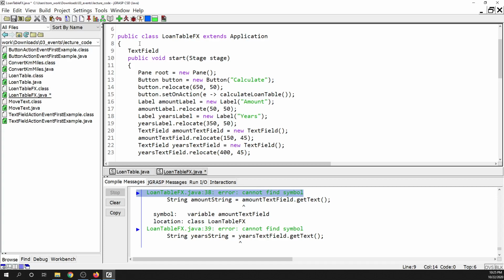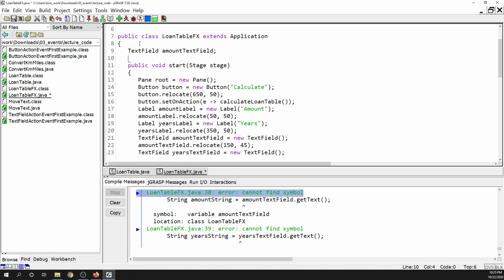There are other ways to do this, but I'm not going to dwell on that too much, because we've been saying all along that typing everything into one class is not going to work when our applications get more complicated.